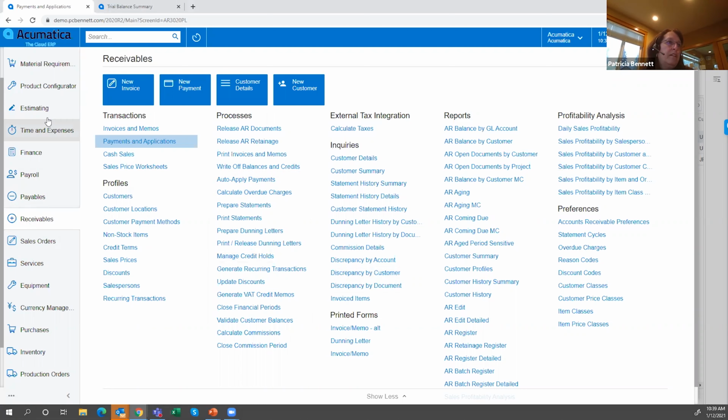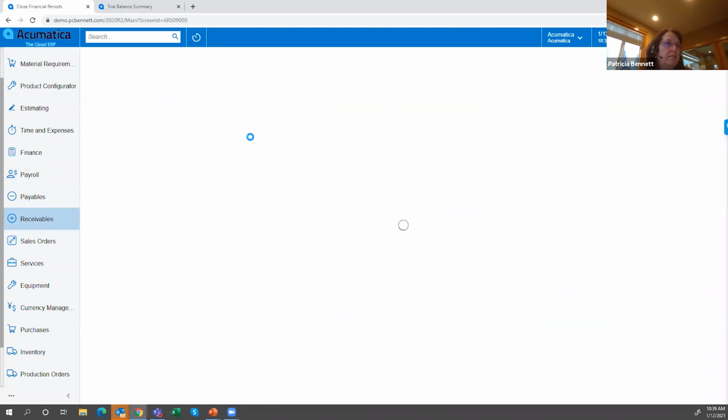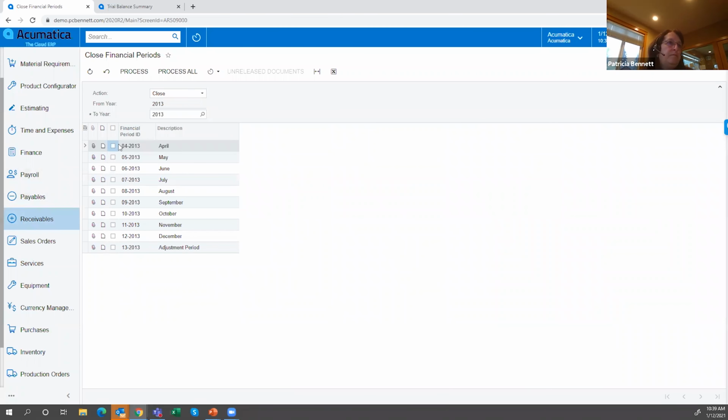So we closed our inventory, we closed the receivables, and again, it's the same thing. I just say, okay, I want to close April of 2013, and I process. I take a look and make sure that there are no unreleased documents.